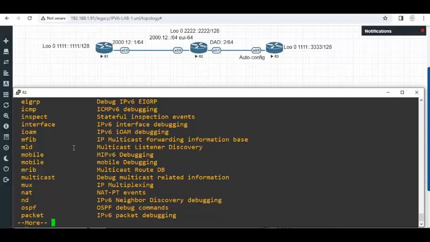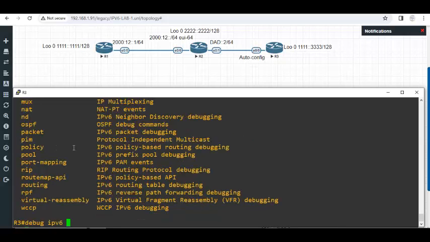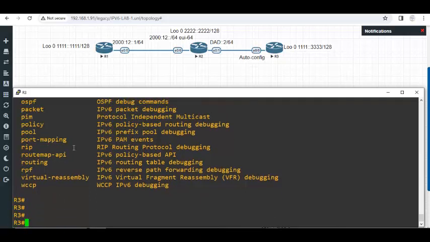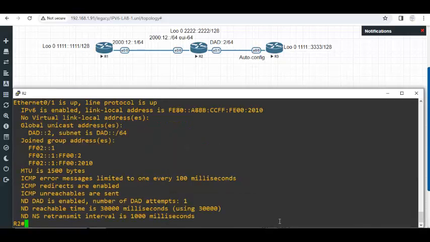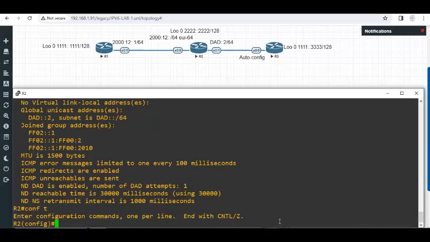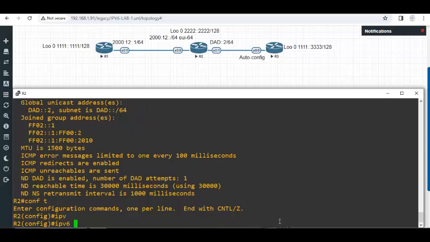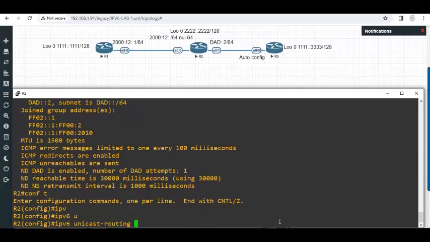So when I hit enter, two things happen for you in today's lab. You can enable routing protocols. Without this command, if you try configuring any routing protocol, it won't allow you to enable it. Secondly, for the auto configuration, this is needed. Shall we go and verify? I'm going to hit enter.